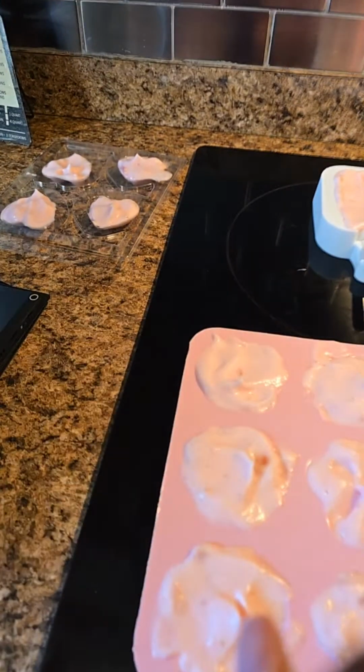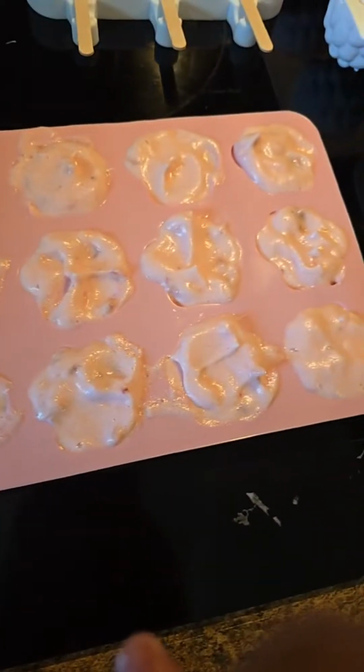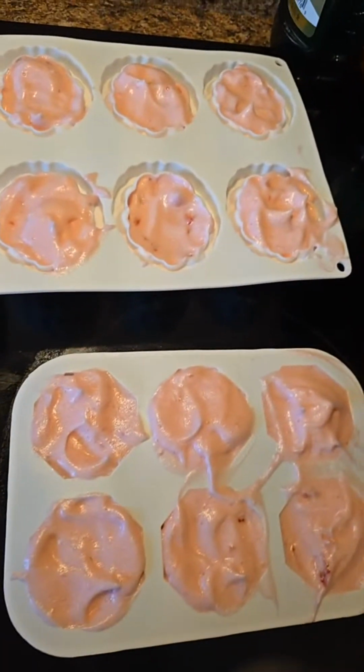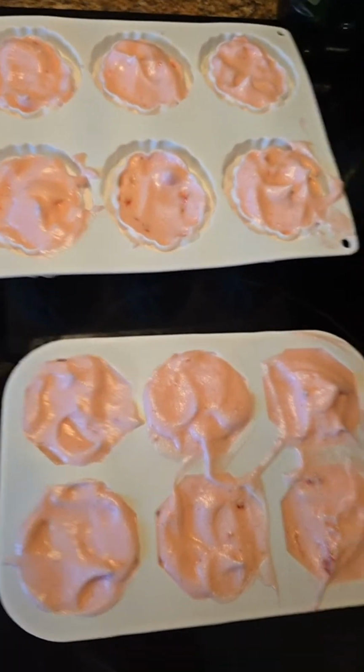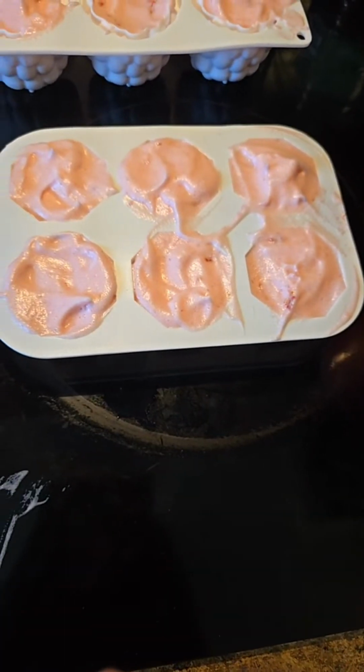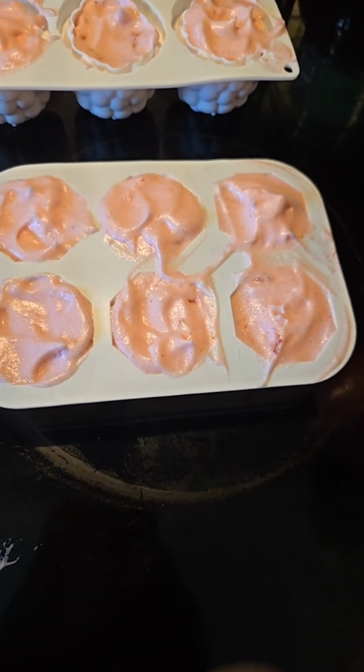I'll show you what everything looked like that I did today. So just a second. I got hiccups. So here go the flowers. Here go the paw prints, the teddy bears, the raspberries, and my little candy mold.